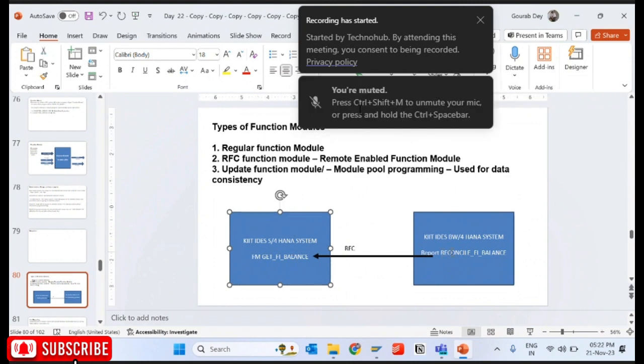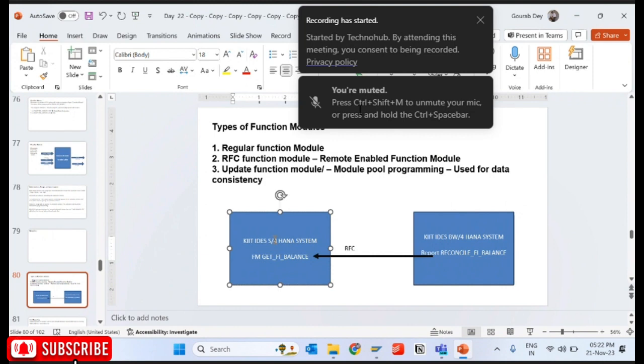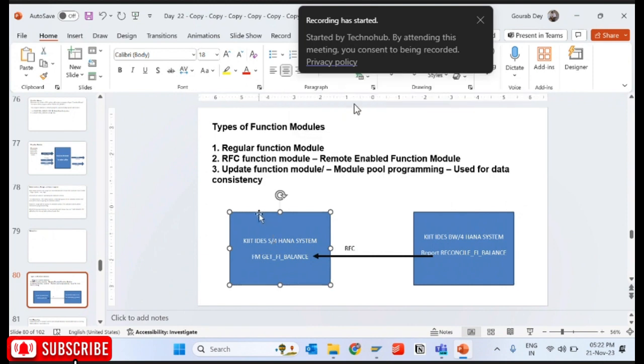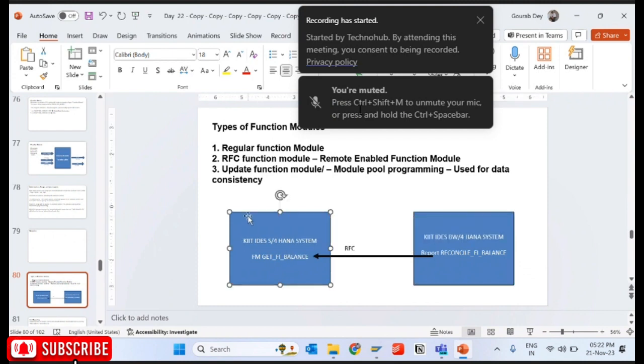And there is a program I wrote in the BW system, and I want to call this function module from the S4 HANA system. So this is a separate server, this is a separate server. And I created the function module in this S4 HANA server. I want to call this function module from another server.